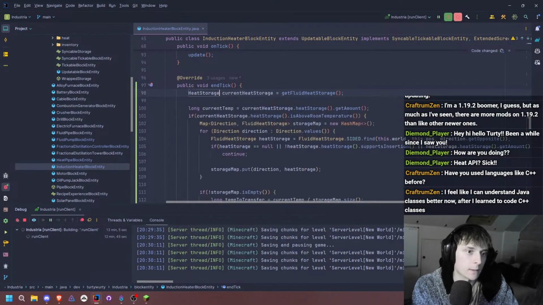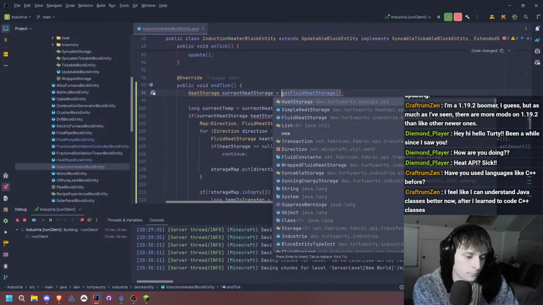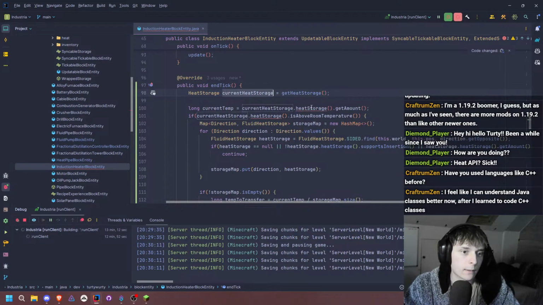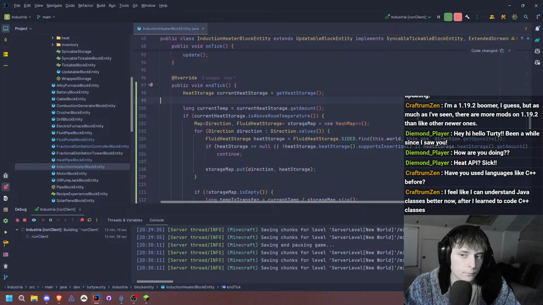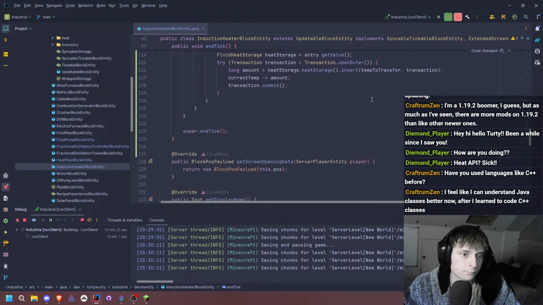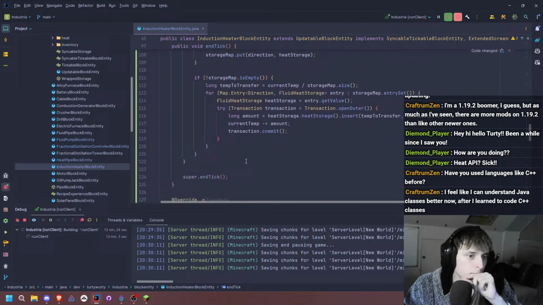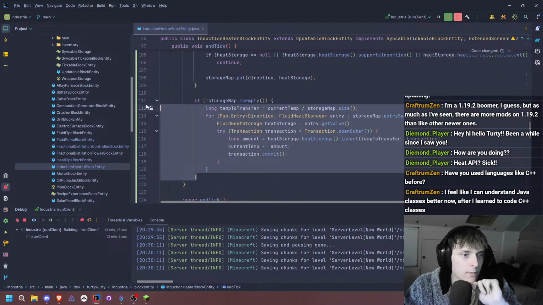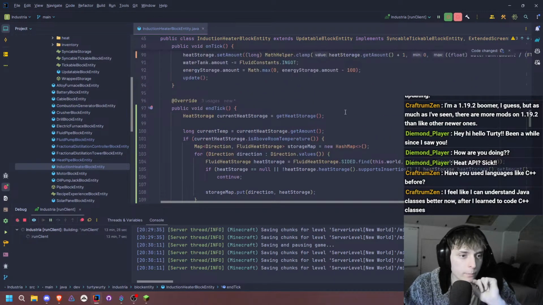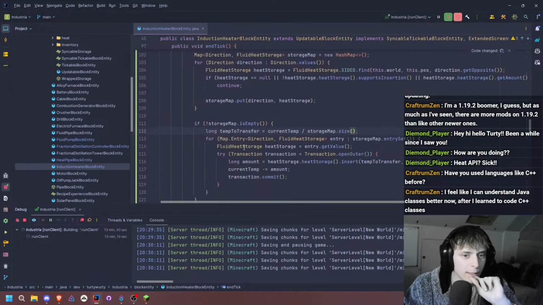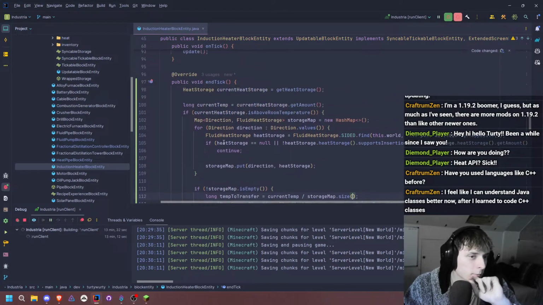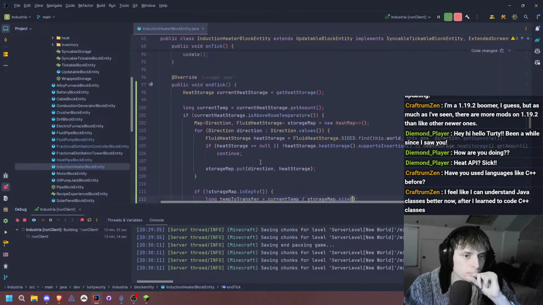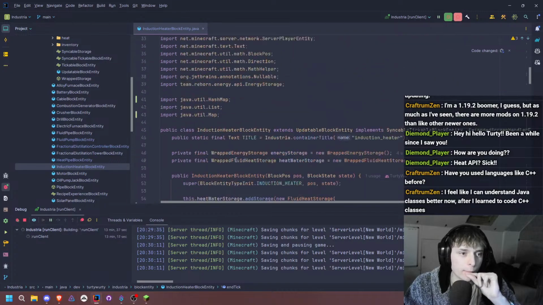Maybe I should just make this a heat, because it's pretty clear that it's only used. I'm not confident in this code, to be honest, since Copilot wrote it, but it will probably quote unquote work, so it shouldn't be that bad.